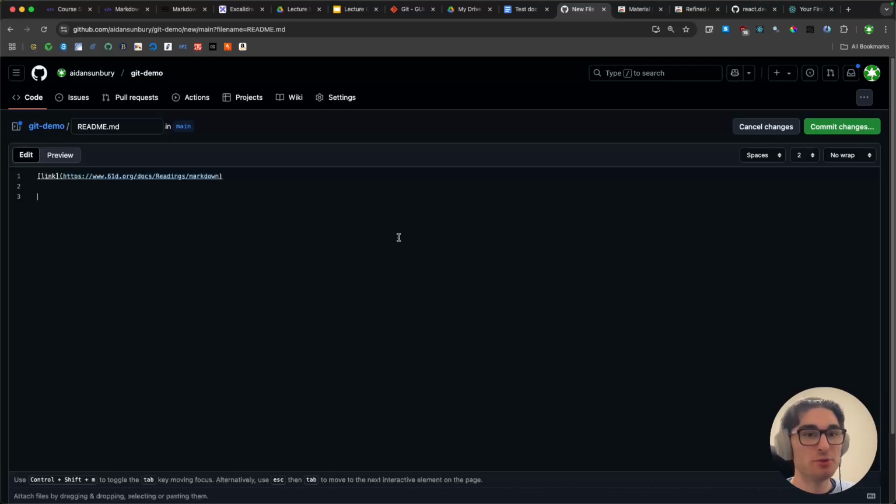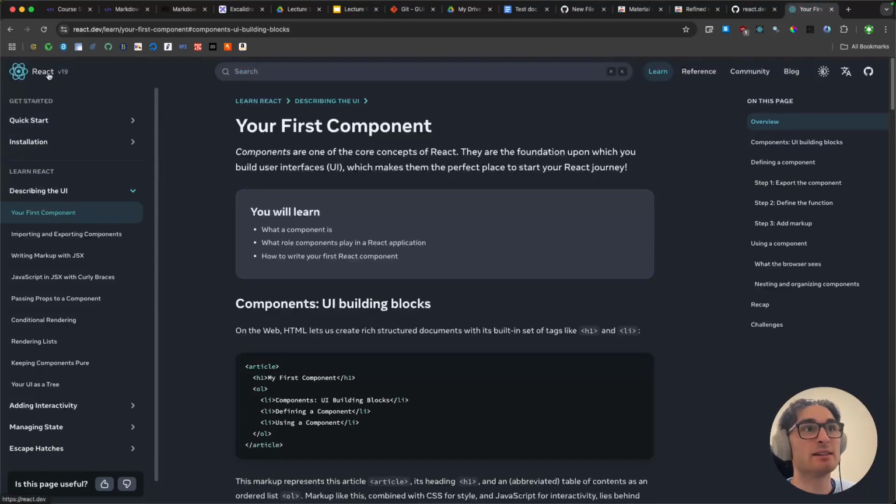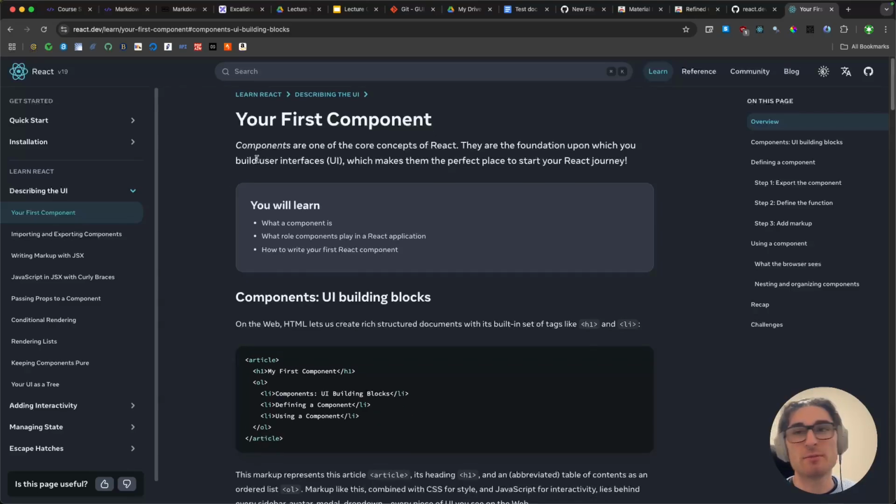And the reason you need to learn it specifically is that Markdown is the most common format used for developer documentation. Whether you're documenting your own repository, like we are here with a README, or you are reading or editing documentation for some other project or some other repository. For example, we can take a look at the React documentation, which you'll learn about later. And as you can see, it's Markdown based. So they do a bunch of fancy stuff to make it look all pretty, but you have your first component.